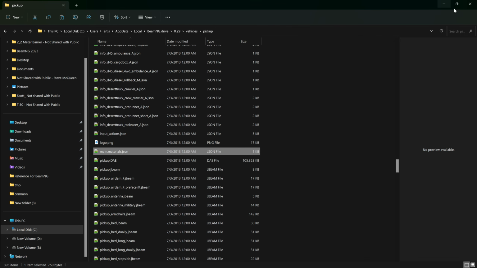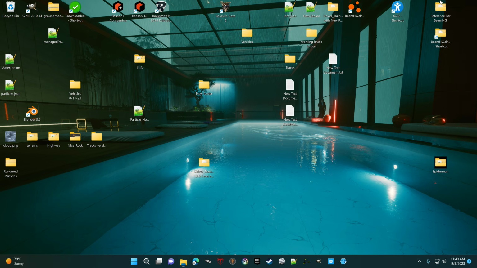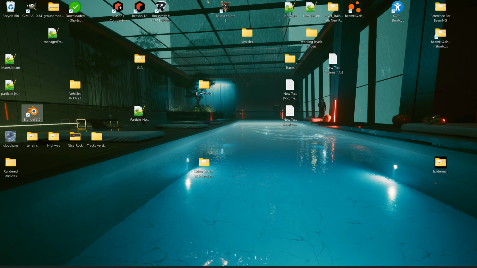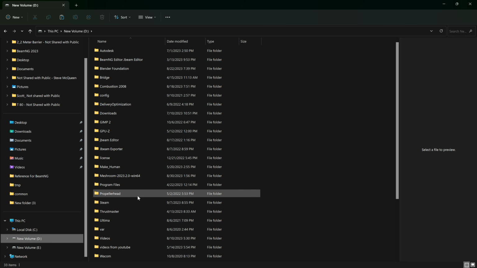So let's import the DAE of that pickup into Blender. I've got to reinstall Blender. I've had issues with it. I can't get my JBeam exporter to work. I think I installed the old version, not the one Tony fixed. It was sending out duplicate beams, like before it was fixed.